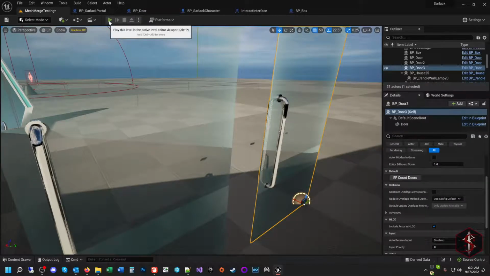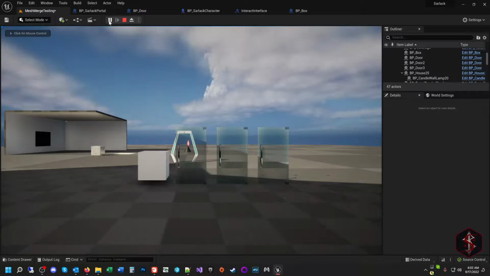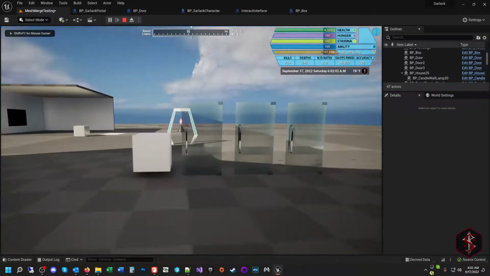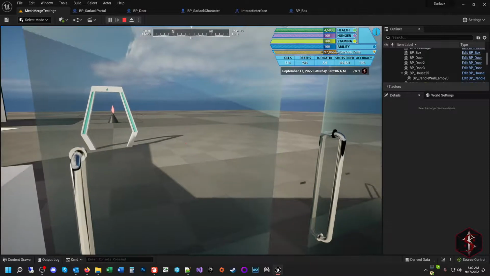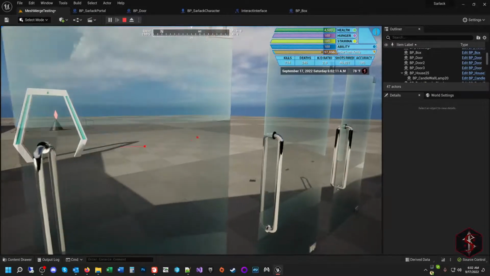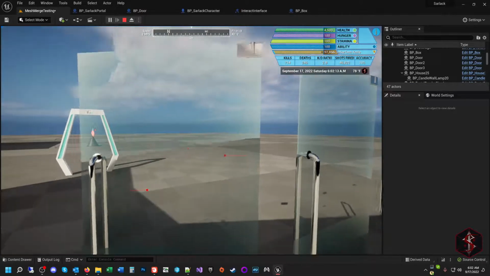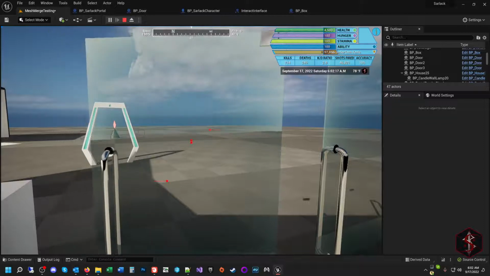What that'll do is allow you to open the door and close the door, and you can hit it wherever, and it will reverse it from the rotation it's already at.